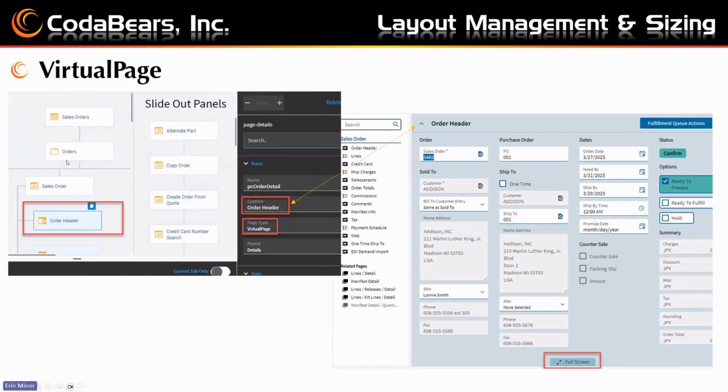So let's move on. Underneath those tab pages, so you have sales order here, we can additionally have virtual pages. So you can see that, virtual pages. Virtual pages are simply panel cards with a full screen option put onto them. So if you add a panel card and do the full screen option, which we'll show in a little bit, it's going to show up on this node as a child. And you can see here, you can change the parent of this page, and it can move around nodes in the map and be put in a different place.